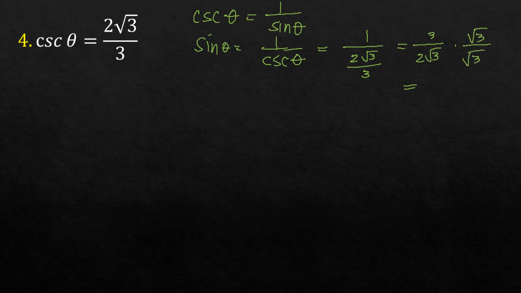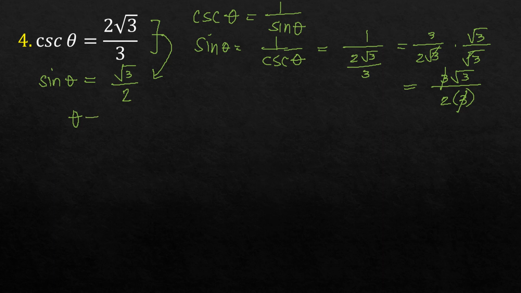Okay, so we have 2 times 3. We can cancel out the radical sign, and 3 square root of 3. So cancel it out. So obviously, cosecant theta is also equal to sine theta, which is now equal to square root of 3 over 2, just because of the idea of reciprocal. And as you try to observe, 2 square root of 3 over 2 is just a reciprocal of square root of 3 over 2. Now in this case, we are now focusing on sine.